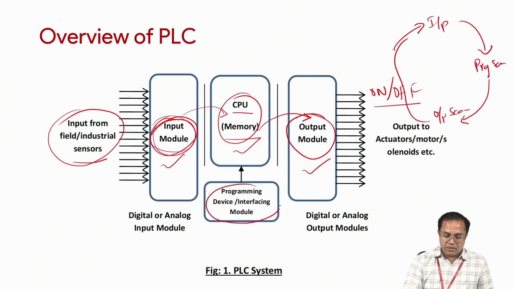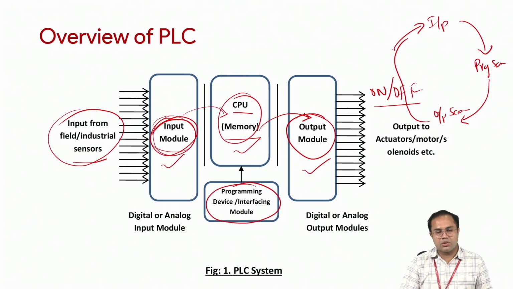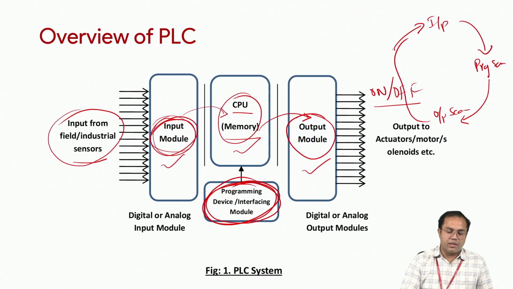Then what is the significance of this programming device? Whenever you write a program, or whenever you want to change or update the logic inside the PLC, we use this programming device, and we interface this device to the PLC. We connect to it, and then we update and modify the logic. Or if you want to completely replace it with a fresh logic, then again this programming device will help you a lot. Sometimes the programming device may be an HMI, or some other device where we are able to monitor the status of the operation. We will discuss all these things in detail in later sessions.